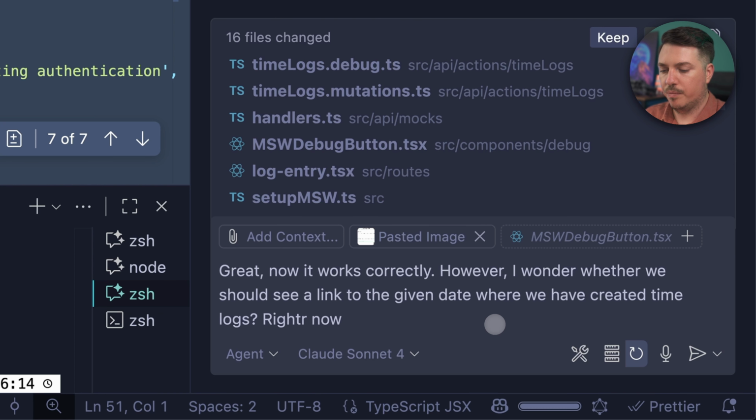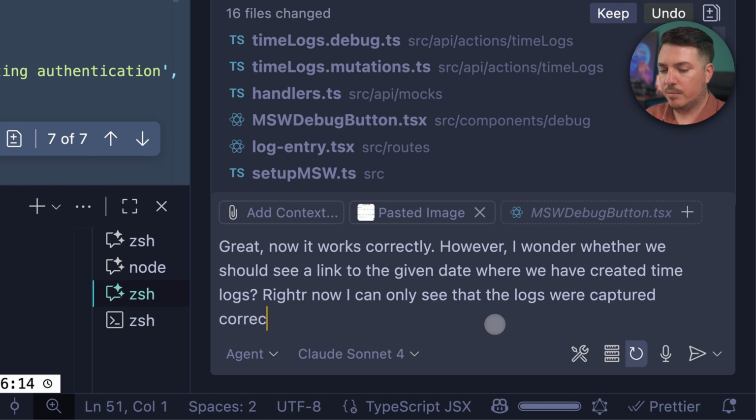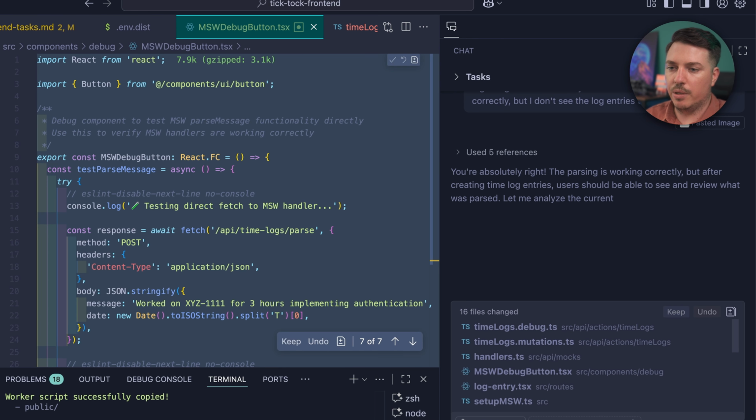Right now, I can only see that the logs were captured correctly, but I don't see the log entries themselves. And we'll see what Copilot will do about that.